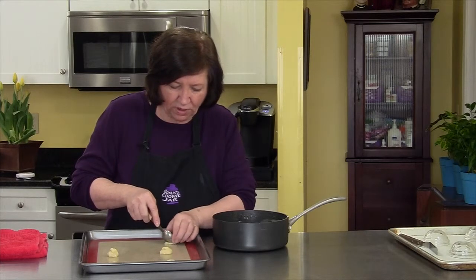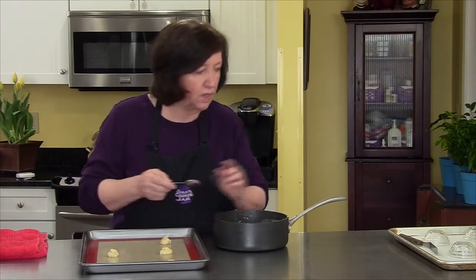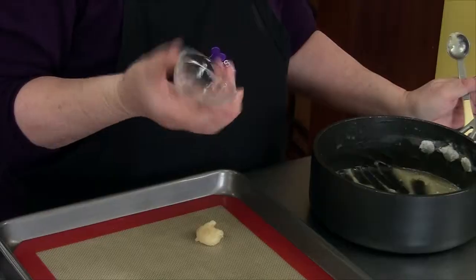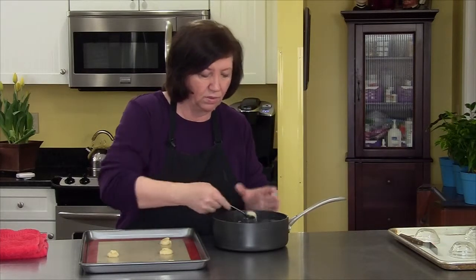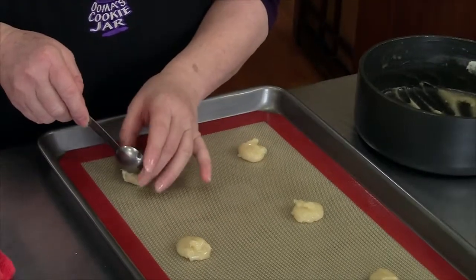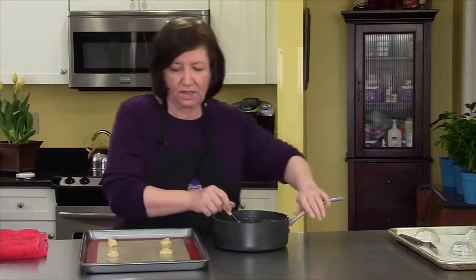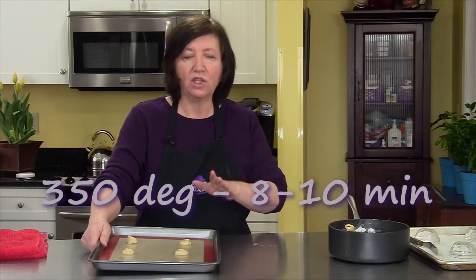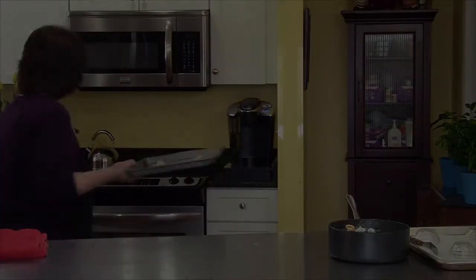And then you have to decide what you are going to mold them over. I'm going to mold them over these little measuring cups. You could do these over shot glasses or whatever kind of small mold you have. You could even do them over those disposable plastic cups or paper cups too. Okay, there's my 6. Now these are going in that 350-degree oven, 8 to 10 minutes. Check them after 8 minutes because you want them to be golden brown, but you don't want them to be black, and you don't want them too light. So let's put them in and see what happens after 8 minutes.